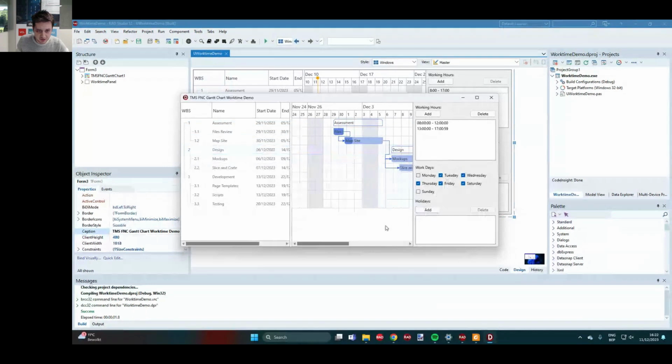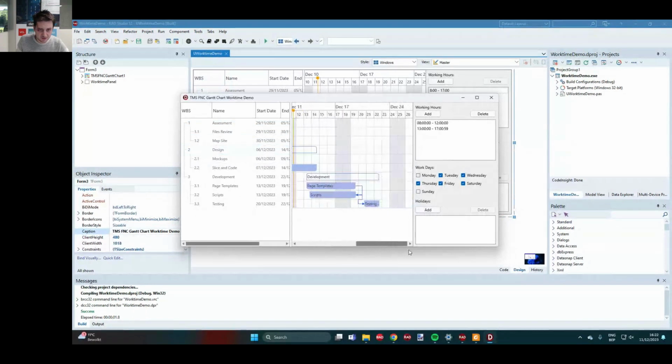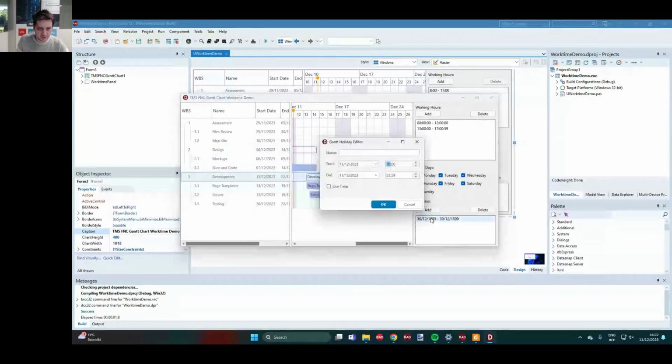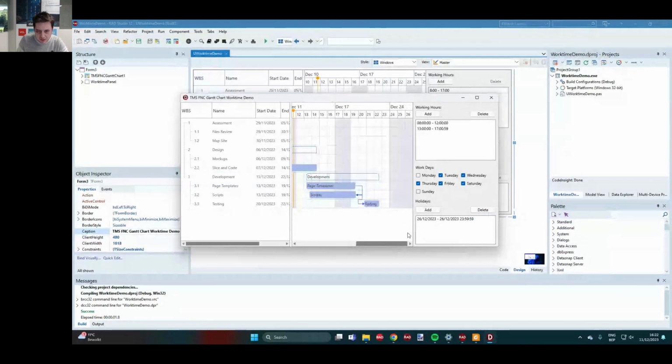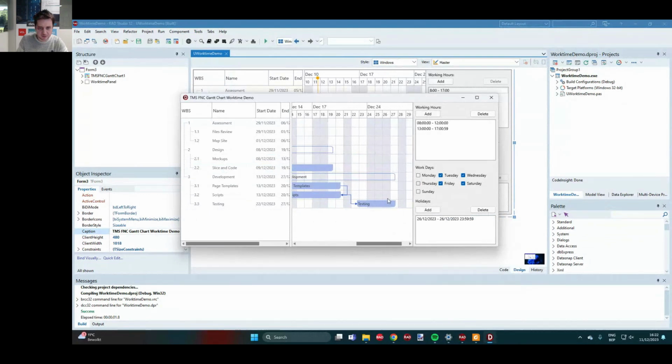And then the holidays, as you requested. So let's say we have the 25th and the 26th. So we can add here a holiday on the 26th. And we don't need to use the time, or we can set the full time, and it's Christmas. Let's call it second Christmas. Then let's add some other working days so it's longer. So then you can see that the 26th is also gone.